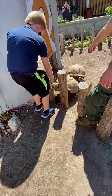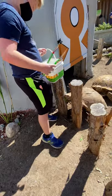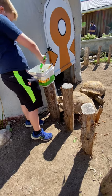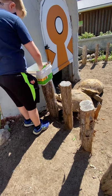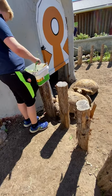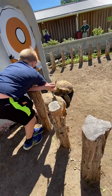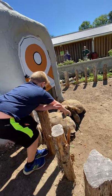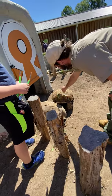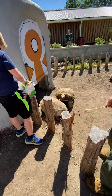That one is Cutaback and Big Ed behind them, trying to figure out how to get around. Do you like it? So these guys can live to about 70 to 80. These particular guys are estimated to be 20 and 30. They're part of our private collection, so we don't have an exact birthday on them, just best estimates. You're trying to get Big Ed? Watch your fingers. Yeah, you can see them. Quite a big appetite. I was going to say mouth, but appetite. Yeah, good point. You do have quite a big mouth. Impressive. So cool.